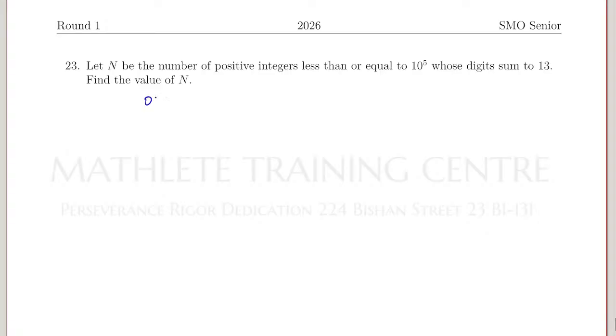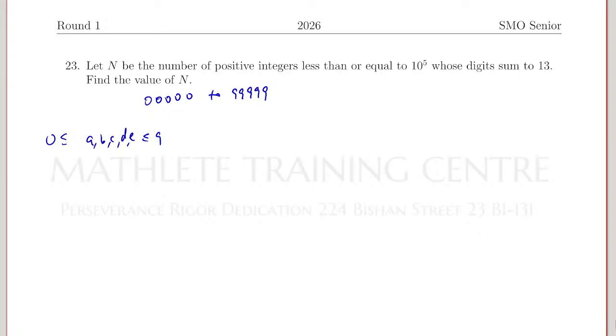So what we can think of is a number from 00000 to 99999. Right? Because I can add extra padding zeros at the front of the number, it doesn't actually affect the answer. Now, what do you do? Well, let's call them A, B, C, D, E. We know that they are all between 0 to 9.